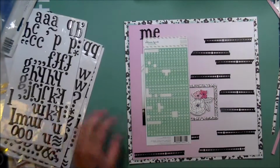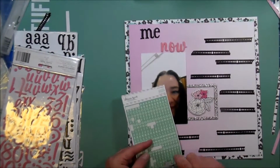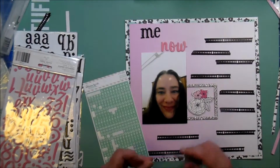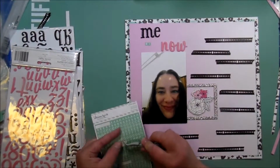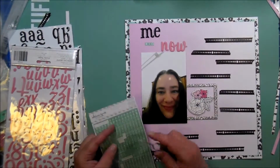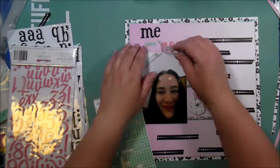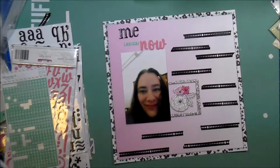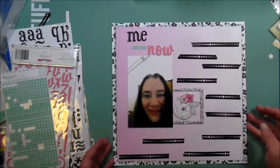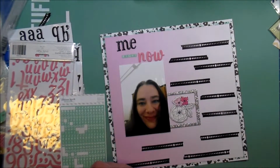Alright, so here's my one complaint. These Allison Craft thickers from Webster's Pages, I have some in different colors, and I love the colors. I love the font. I love the size of them. I like that they're kind of square. But the one problem with them is that they do not come off that sticker sheet very easily at all. It's like they're not cut all the way through. So I struggle with those.